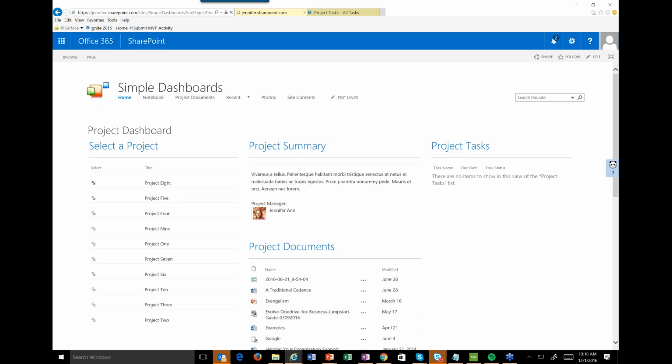Depending on which one I pick, the data is going to change to show me the information for that one. So when I picked project 5, I have a task associated with it, I have documents, and I have a project summary. It gives your users the ability to quickly and easily go in and see data in a very meaningful way. All right, so I'm going to go back to our presentation here.